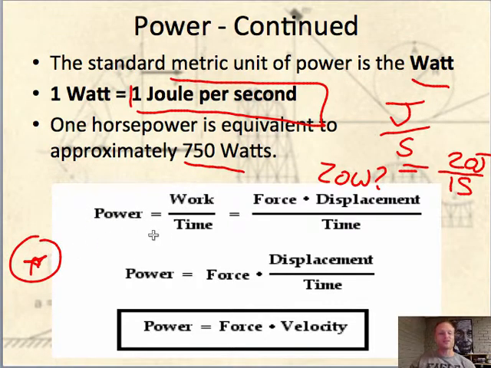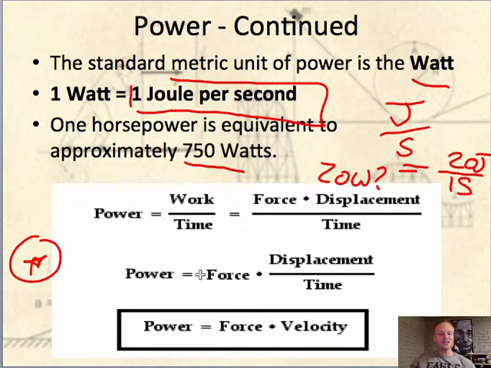Down here, this is basically breaking power up into a different way to look at the formula. Power equals work divided by time. If you remember, work is force times the displacement, and the cosine piece is left out here, but there is actually a times the cosine of theta, divided by time.